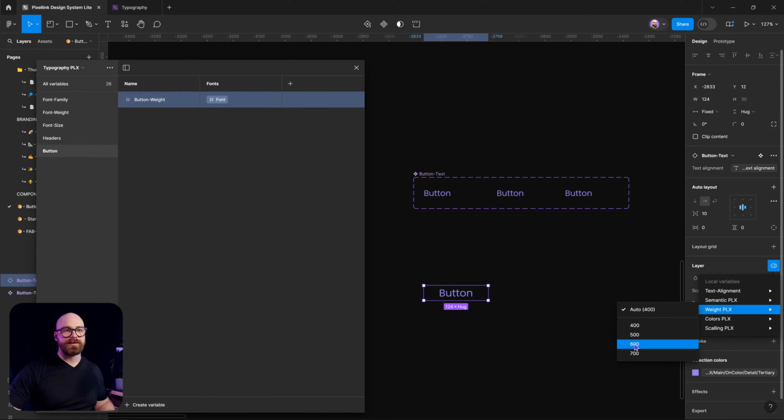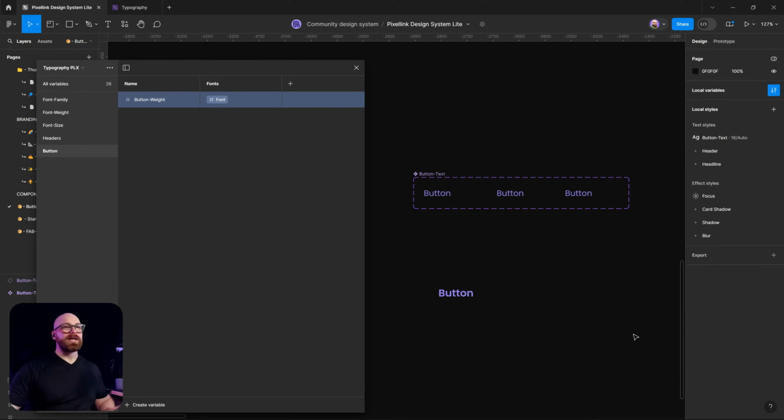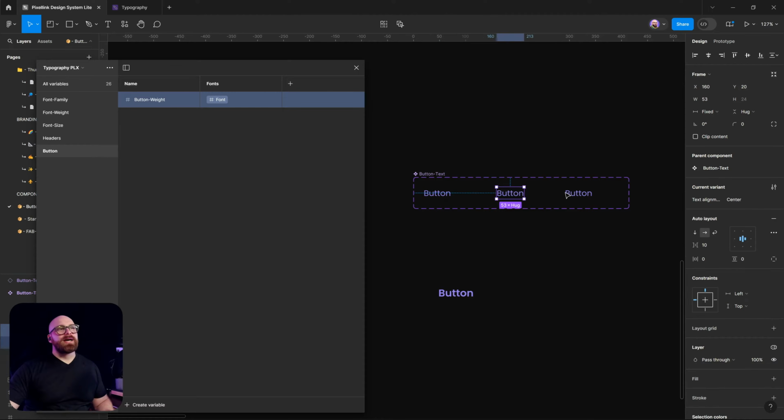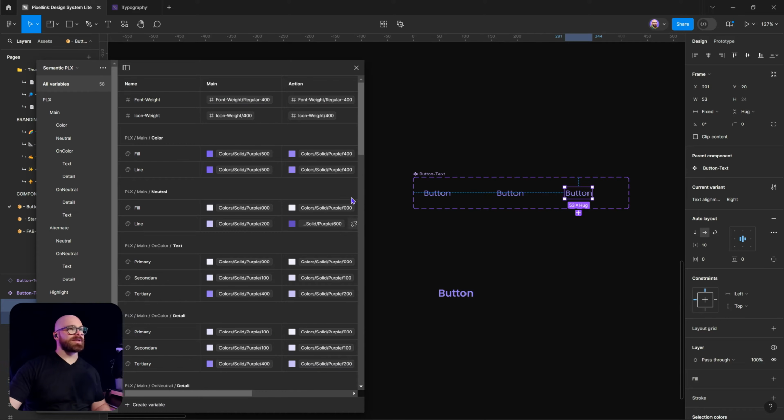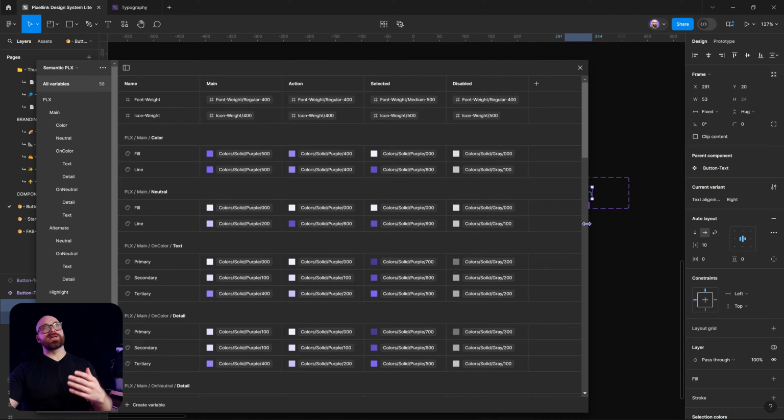Let's say, bold. And this is how we can actually start to really take advantage of the component modes and layering. So how do we change this though, based on some states that change? We do have our actual components here, so we could make more variants. So that was an option, or we could have a little bit more fun and jump over, for example, to our actual semantic kind of collection, which we are using for colors.